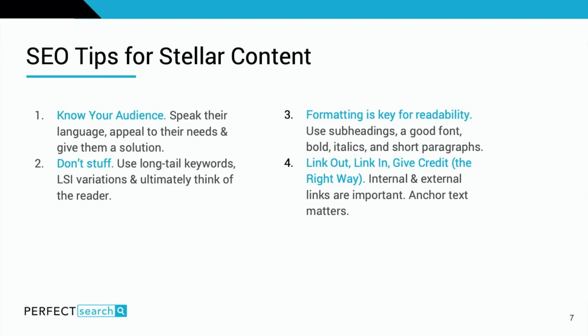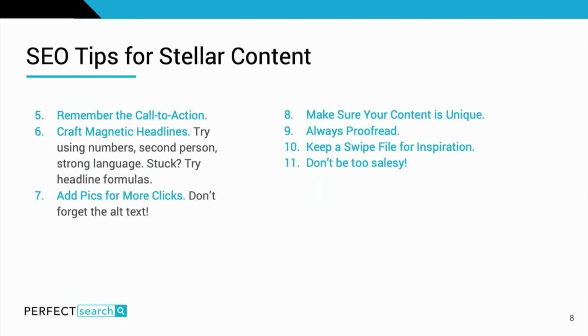So maybe people who you're gathering information for. Some more tips for seller content. You want to remember that you have a call to action at the bottom, and we tend to do two. A call to action that goes back to your client's services or back to your services, and then a call to action that links back to your previous piece of content, whether it's the most recent one or maybe you want to link to one that is from earlier on, whatever is the most relevant.